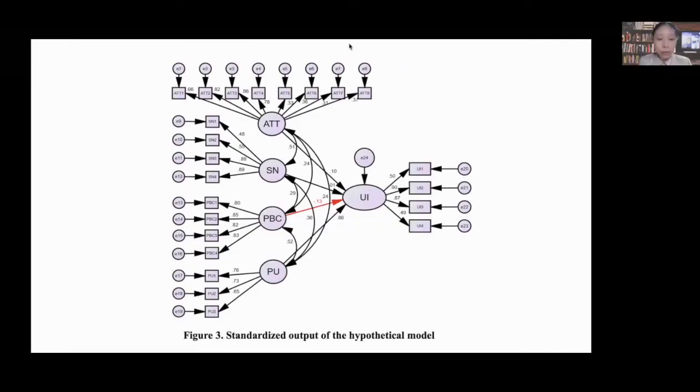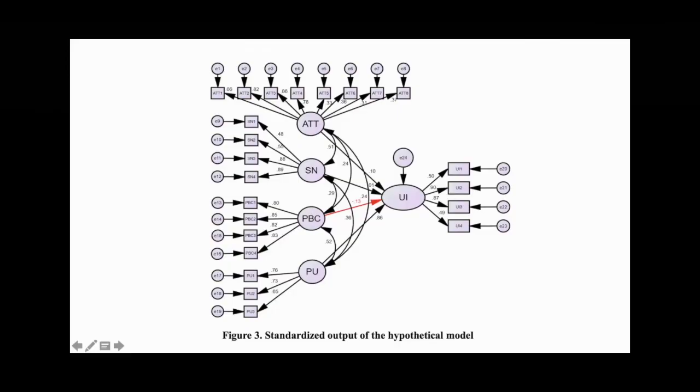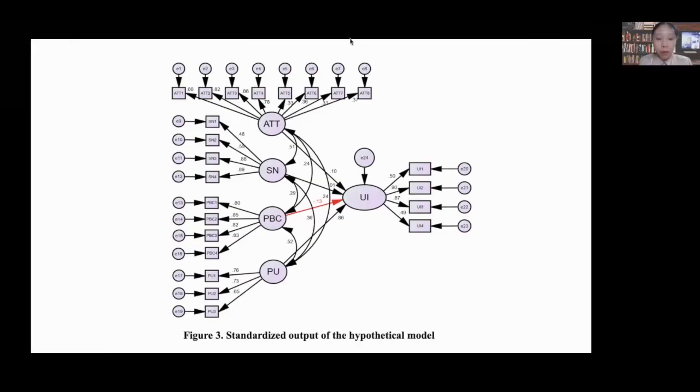The paid use of eco-friendly cutlery has a positive impact on consumers' usage intention, which identifies that the consumers can accept the reality that the cost of the environmentally friendly cutlery is reasonable. From this model, perceived behavioral control has a negative effect on takeaway consumers' usage intention of environmentally friendly cutlery.